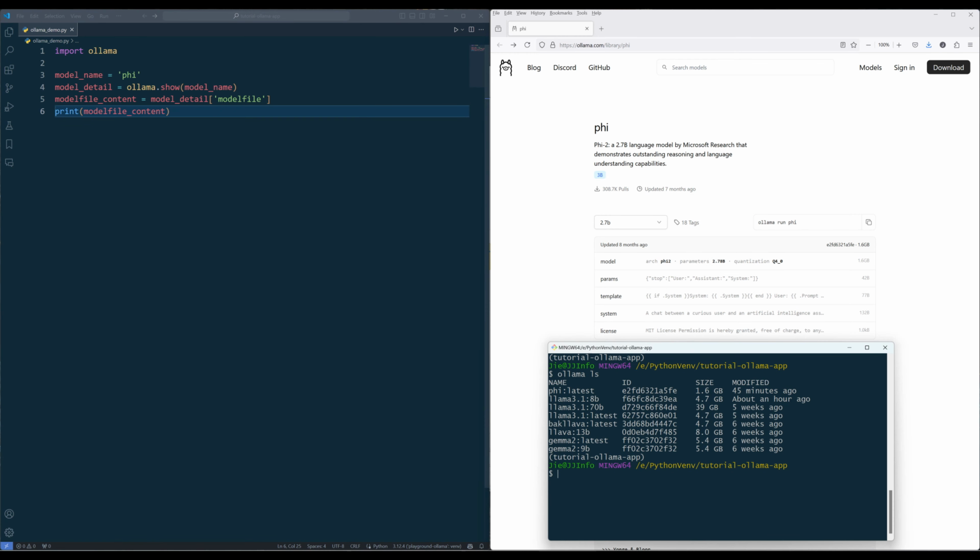In this tutorial, I am going to show you how we can customize an LLM model using Ollama's Modelfile using Ollama's API in Python. An Ollama Modelfile is a configuration file that defines how an LLM model will behave. By customizing your own LLM model, you can define custom system prompts to guide the model's responses, configure model quantization and optimization settings, and create specialized versions of existing models for particular tasks.